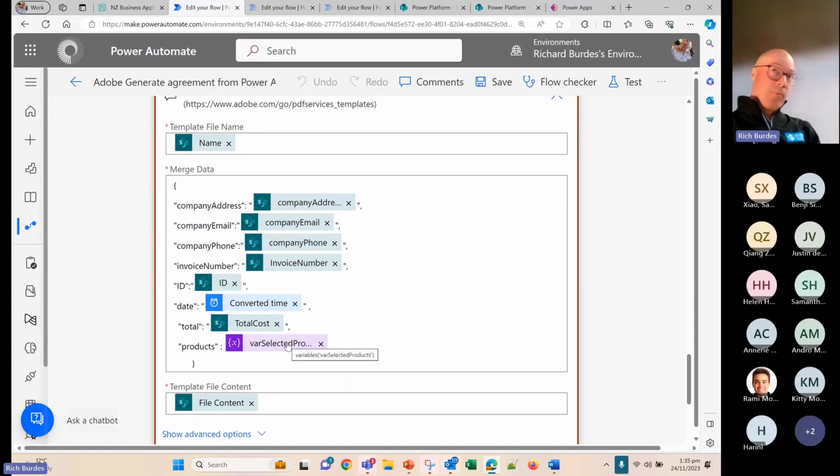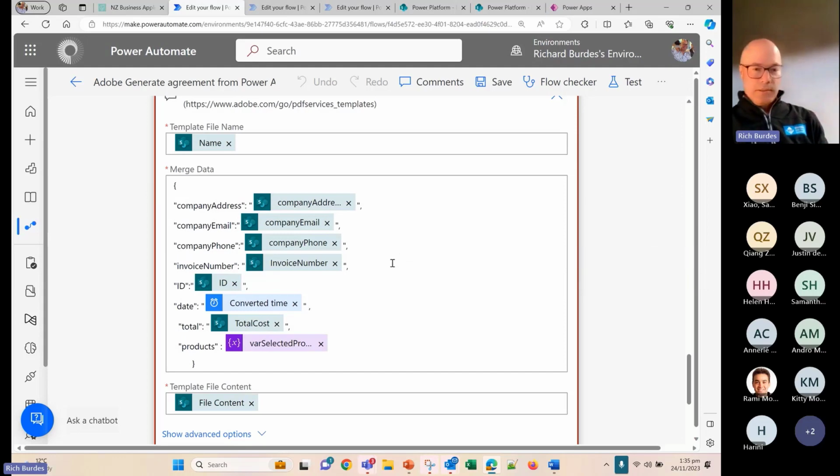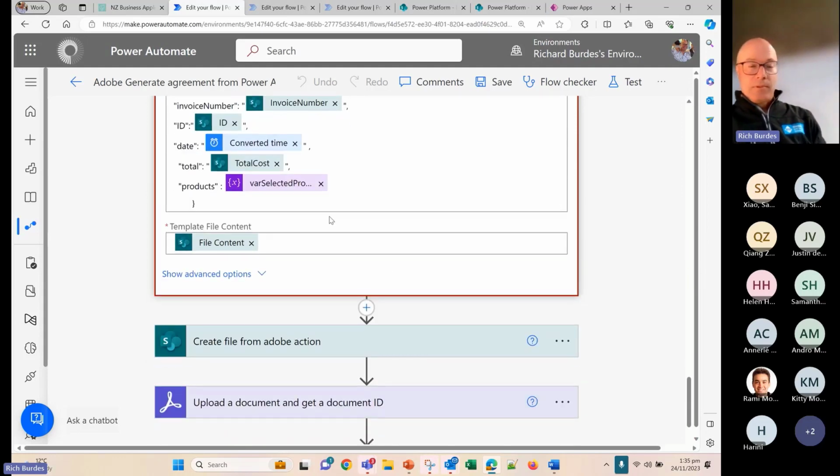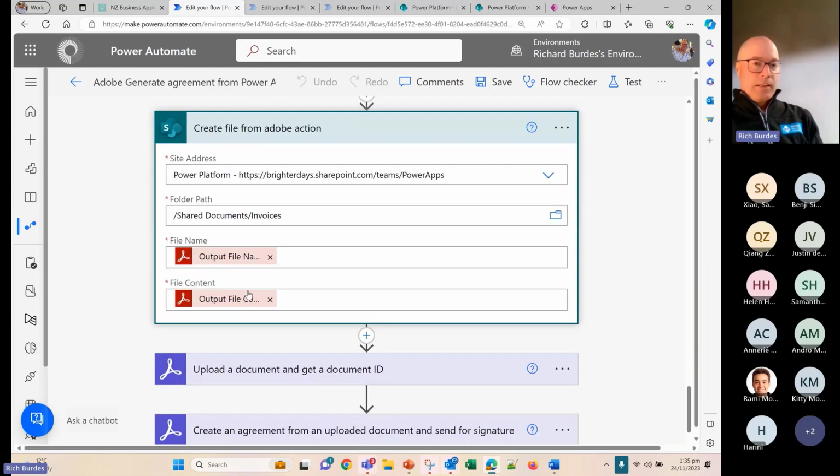So I've got my array, which is my selected products, a cost one, my time, and then some of my company information. I've got other columns in my document where we do signatures, and we're going to use those later on in this. Then that's going to create a document, and it's going to create the file in SharePoint. So using the Adobe action, it's going to put all the content into the template. Same with Word, it puts it into the template, but you still have to save the document into wherever you want it to be saved. So we're saving it into SharePoint, but I can put that somewhere else if I want to, with Dynamics or Dataverse or wherever, but that's that one.